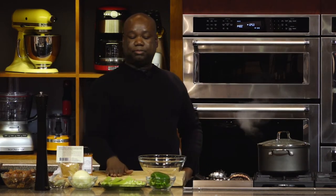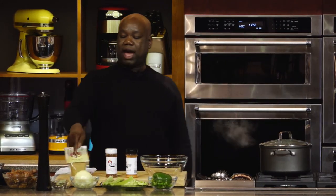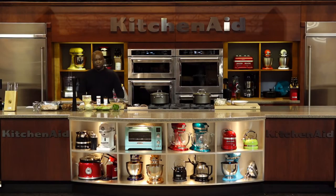Okay, good. Well, today what we're going to do is we have some andouille sausage, we have chicken breast, we have onions, we have celery, and we have bell pepper. And then we have my all-natural Creole seasoning to go in it, and we also have the roux to go with it. Basically, what you're going to do first, when you always start, who likes to cook with vegetables? What do you like to cook? What do you like to cook, darling? Any vegetables? Okay. All right.